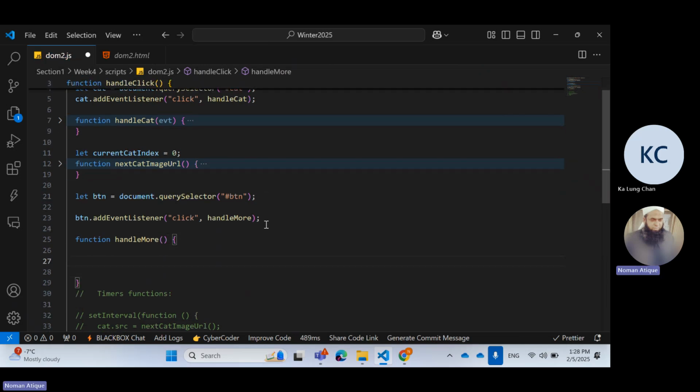I'll create this function. Now listen what this function will do. First of all, you need to know, when this button is clicked, this function will go in my cats.js, read all the URLs, bring them, and create an ordered list on my output. Are you guys making sense of it? I'll show you in reality. It's not like we just talked about this. I'll show you in the DOM.